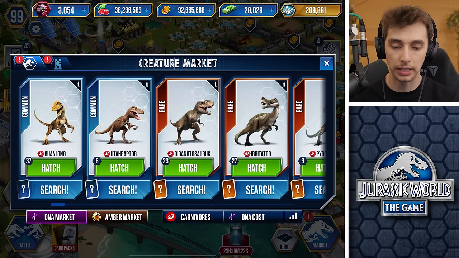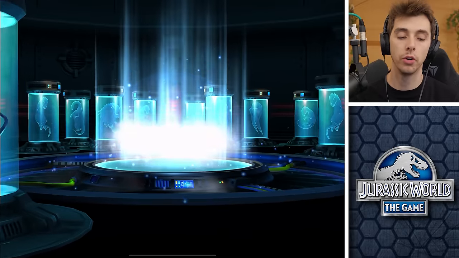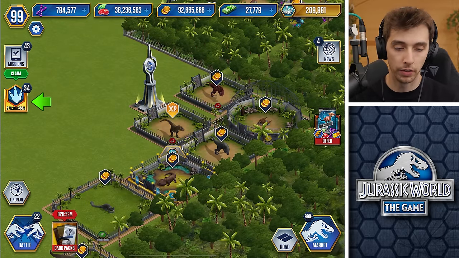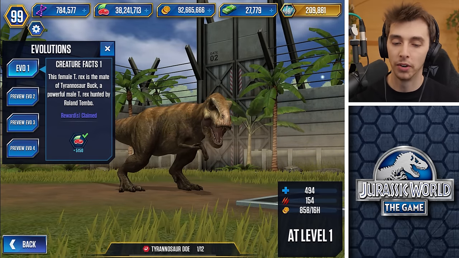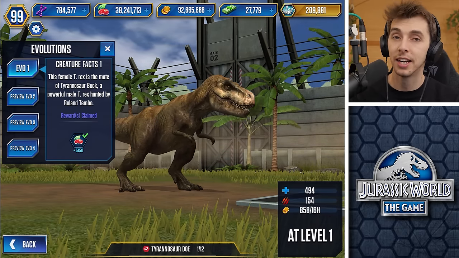Because, let's find that T-Rex. The Doe. We got Rexy the Doe, the Buck. Still costs 250 bucks though. And there she is! Gorgeous! I don't know where the Buck is, but I've also heard that this one has the same information, like you can see here, as the Buck does.